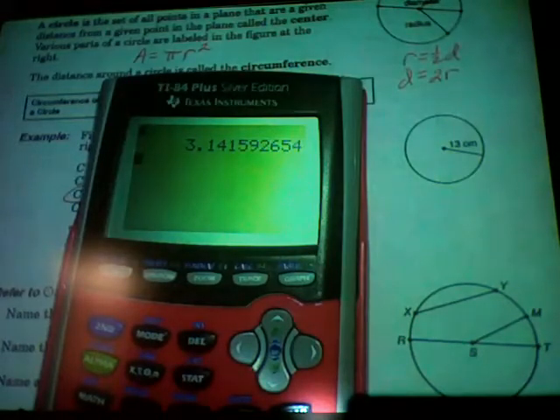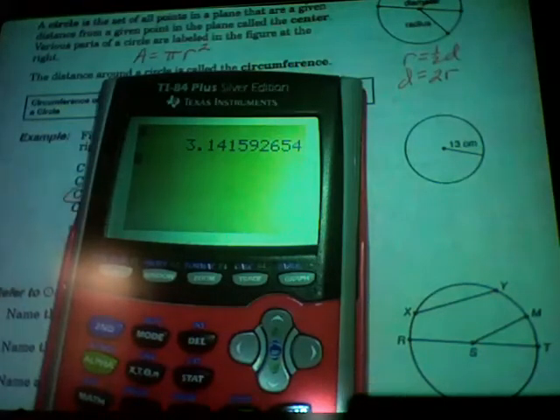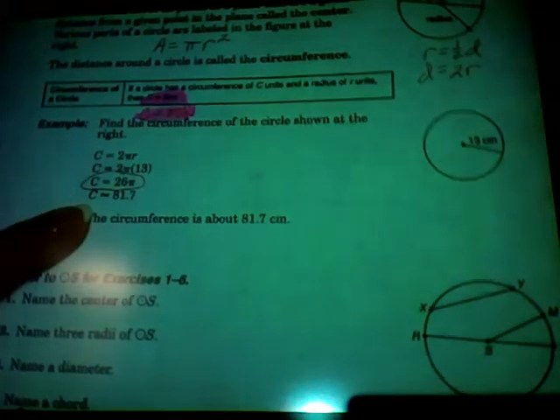Depending upon your calculator, it depends upon how many places out to pi it will go. But it's certainly not 3.14. This is a more accurate answer. So you might find that you're off by 100ths or 200ths or 400ths of a point because you're not using 3.14, you're using your pi button on your calculator. So again, be careful of the directions, watch to see what they want you to do. They didn't mention anything here, so I would have used 3.14 just because it didn't mention it.